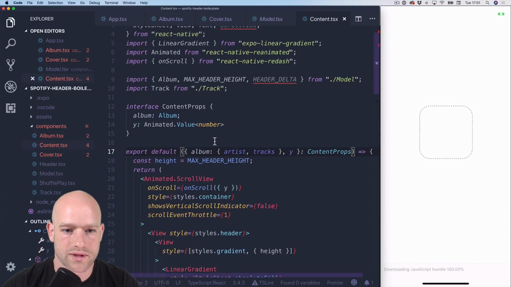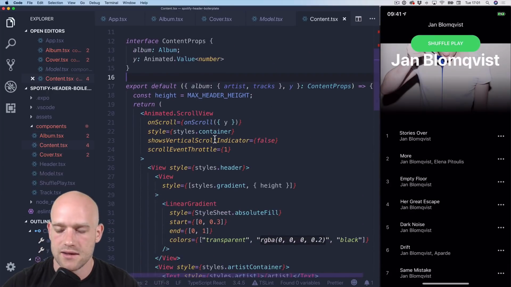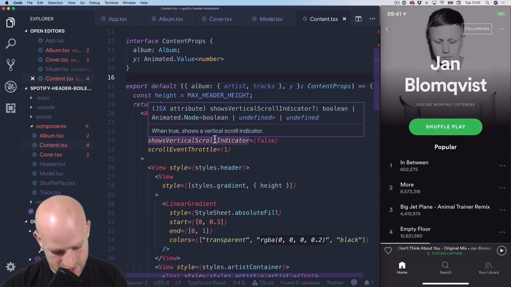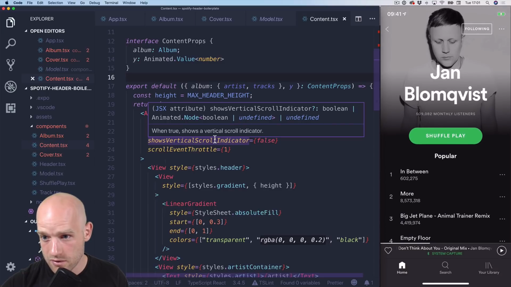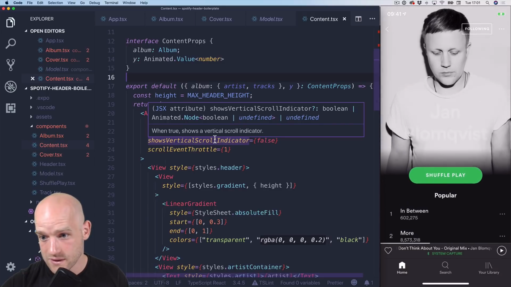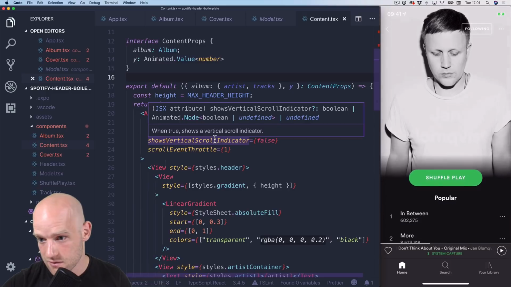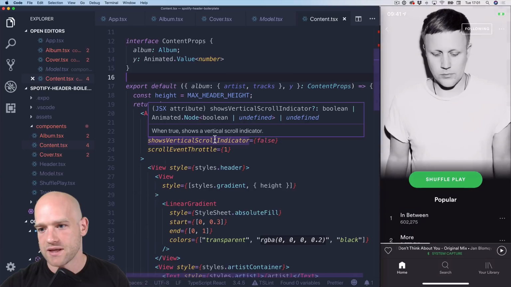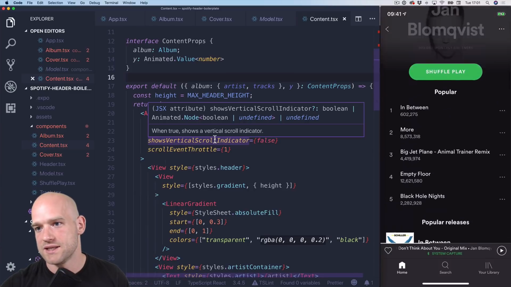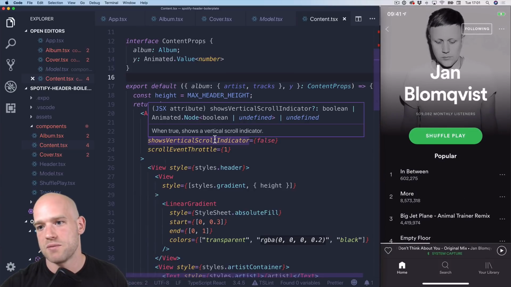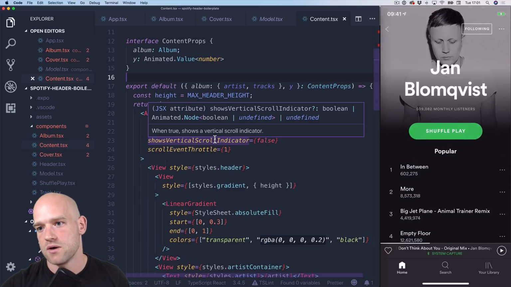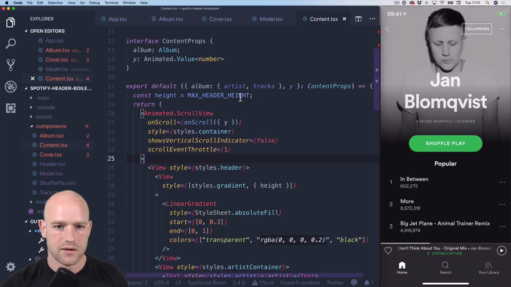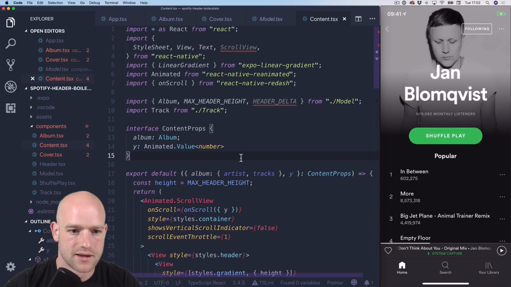Now let's go into content. So in content, if we go back here, what do we animate in content? Look at the bottom gradient on the cover. Its height goes down the more I scroll. You see, it goes up, goes up. So we need to animate that, as well as the opacity of the name of the artist. At 0, it's full opacity. I go down, it goes to 0. And I go up, it goes to 0 as well. So let's animate these things.